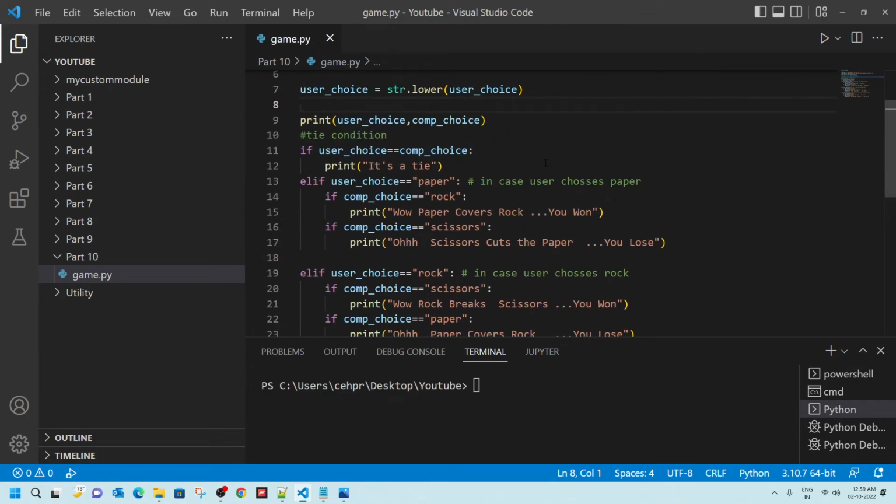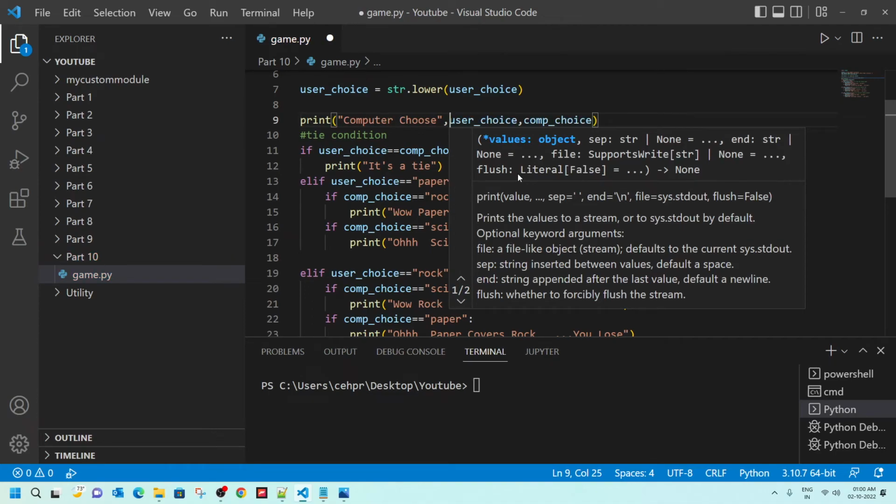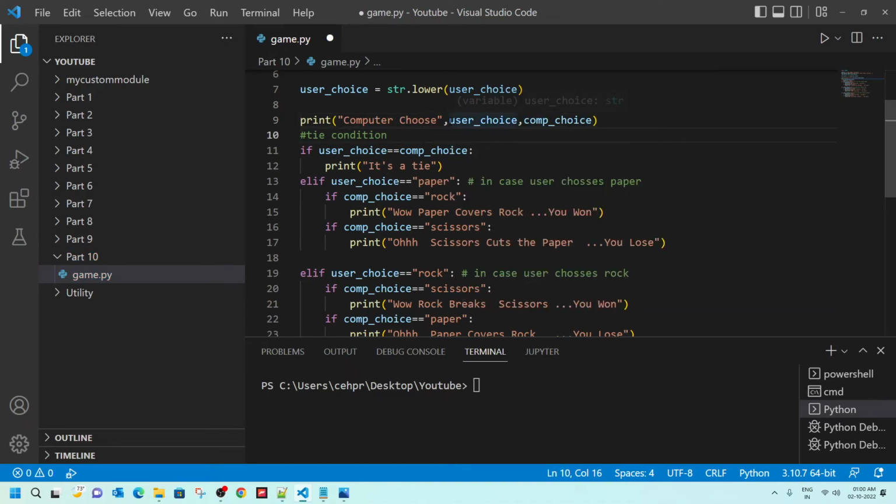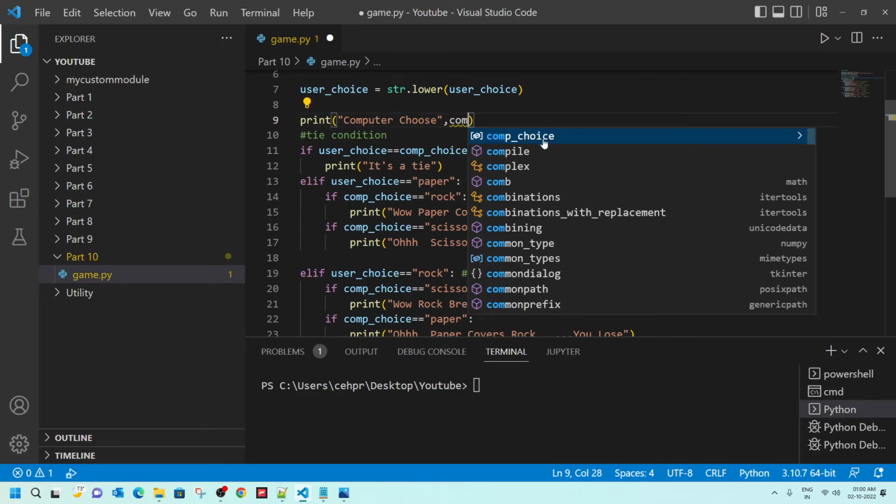Okay, now let's write something like: computer chose, and then the choice of the computer, so I will say comp choice.